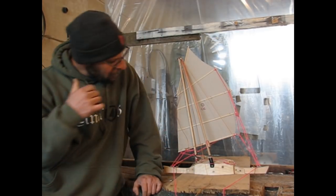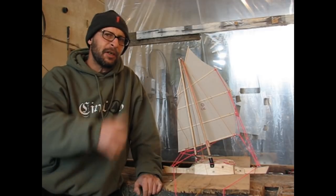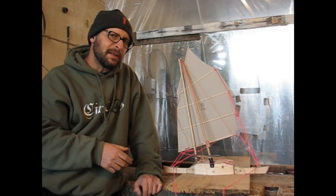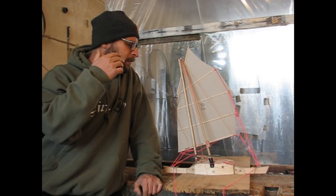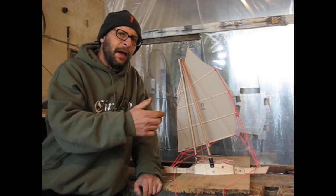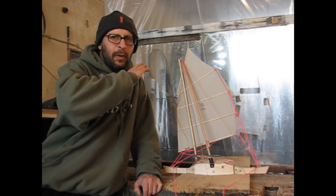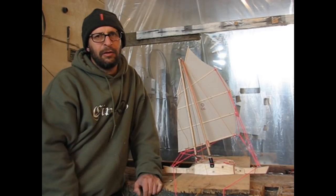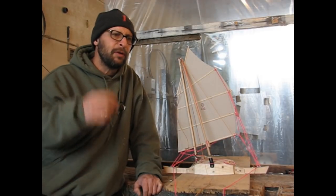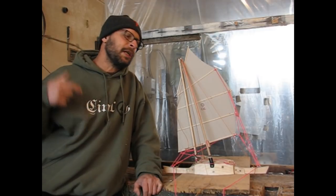That's pretty good, because on the previous rig I had on Y-Not, which was a single crab claw, my CE was about 40–50cm aft of midship. So I'm moving the CE forward by about 70cm, and that is fundamental to a shunting vessel. If your CE is not far ahead, the minute you shunt it falls aft of the CLR, the boat gets pushed up into the wind, caught in irons, and that's the end of you. If you're in a crowded anchorage with rocks or hazards, you want to gain steerage way as soon and as fast as possible after the shunt. The only way to do that is by moving your CE way ahead.